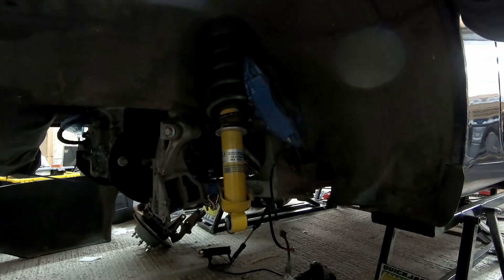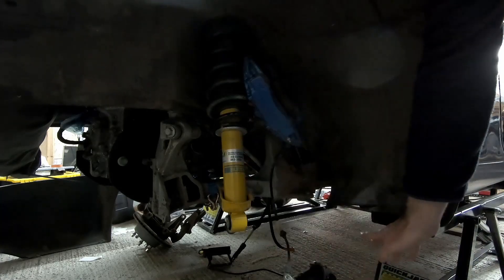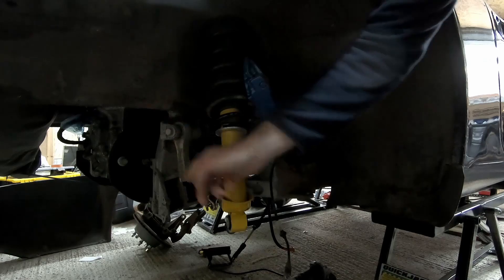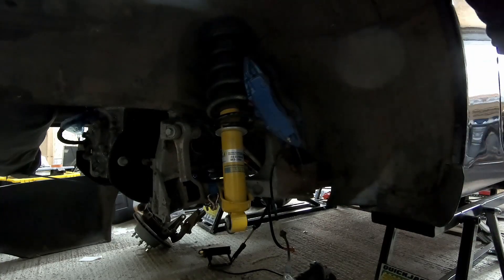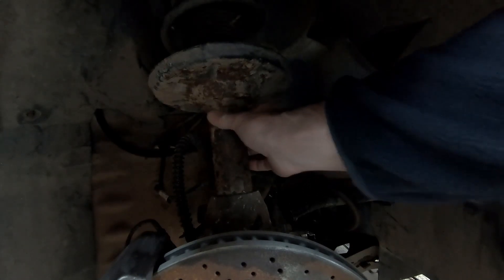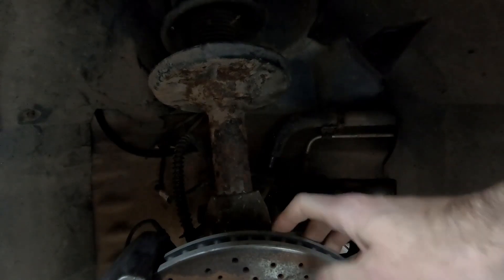The other thing I've been doing — when we did the videos last year around replacing the track control arms and the shocks, I never actually got around to doing the other side. It was too close to the hedges and I didn't get around to moving the car. Now that we've got the car inside, I've got all the control arms out except this last one, which I'll get out once I find my 16mm socket. I'll get the new ones in and we'll be all good on this side. Same thing needs to be done on the front, because as you can see these shocks are pretty rotten — I think this one might actually be even worse than the one I took out on the other side. So we'll drop those, get them out, get the control arms off, and then we'll have the front fully sorted.